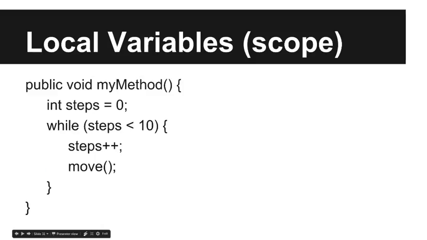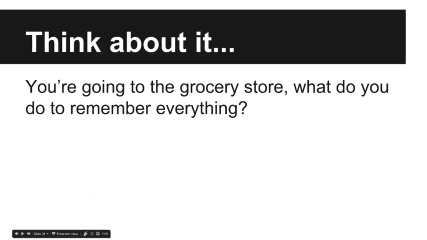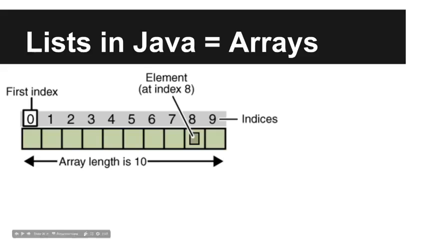Okay, here's another one with local variables. Again, it's declared in there, it will just exist in there. This is another type of local variable where it is a parameter. So again, it looks a little bit strange, but it's declared right here, which means when this method ends, that variable steps is gone. There's no change that will stick to anything else in there. We talked about remainder. We talked then about lists.